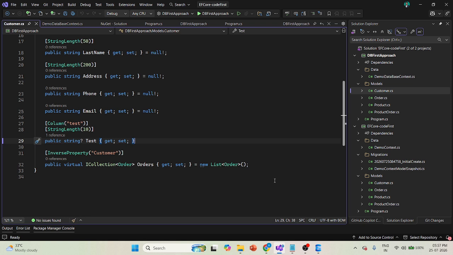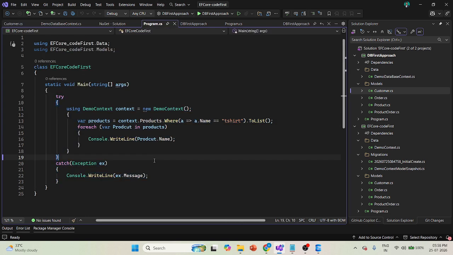That's all for this video. This is the database first approach. When data is already there, this is how we work using the database first approach. First, we need to install EF Core: there are three things, EF Core tools, SQL Server and .NET EF Core. After this we need to run the scaffold command, and it will generate all the models. Then by using the DbContext we can do our work, whatever we want to add or save.